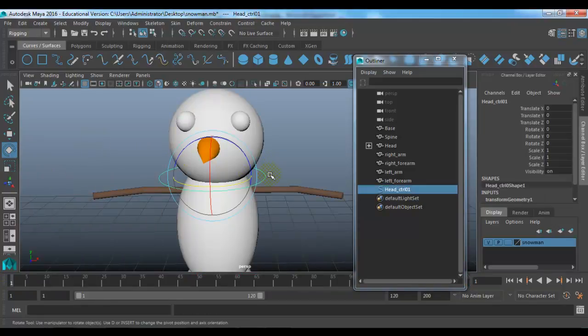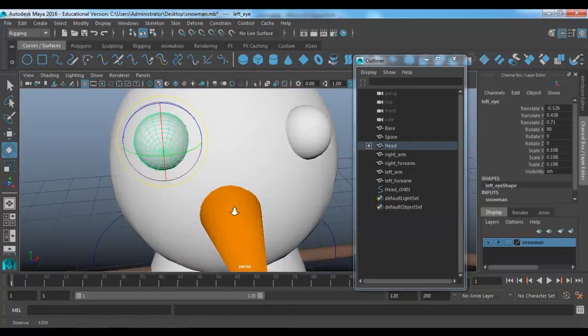So suppose now I have created it for the head, I want to create it for the eyes also.